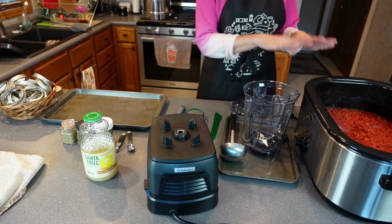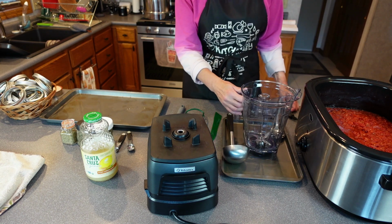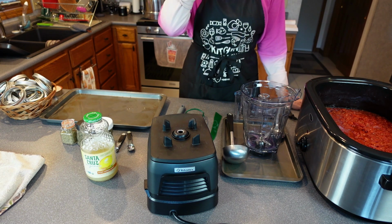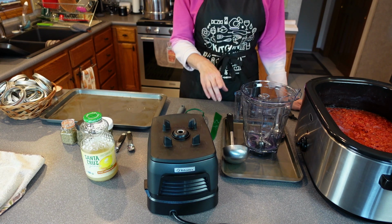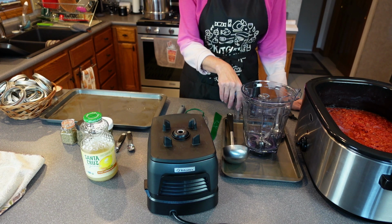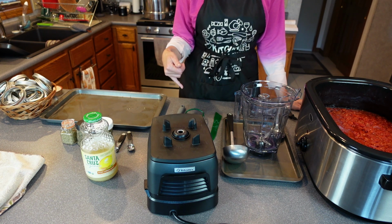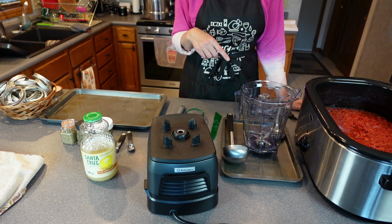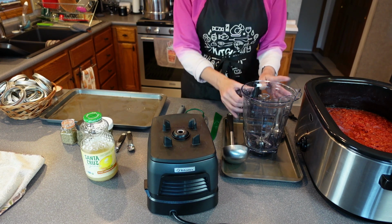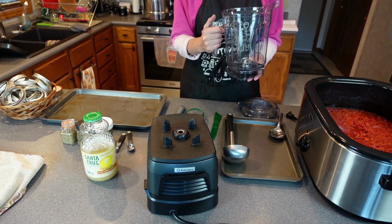So I am going to start ladling this out into our new Vitamix, which is actually a refurbished one. They just had their huge sale. So I picked this up. This is the Vitamix 3500, I wanna say. And it also came with the food processor attachment, which you've seen in my other video. So I'm gonna fill this up. This actually holds 64 ounces, which is exciting.